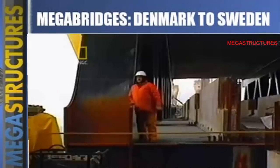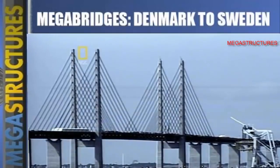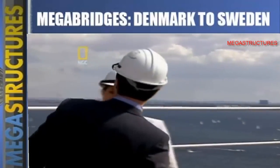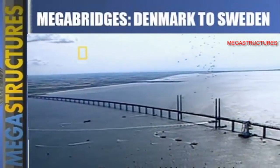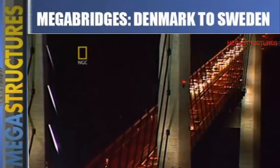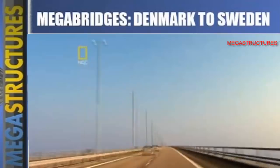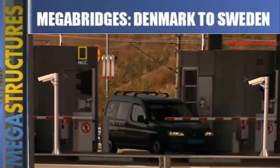On the 14th of August 1999, the Swan installed the final roadway span on the bridge. Denmark and Sweden were connected for the first time. Denmark's Prince Frederick and Sweden's Crown Princess Victoria met at their first ever border crossing. For nine years the construction deadline had loomed over everything and everyone involved. Finally, on the 1st of July 2000 at 11pm, the Øresund link officially opened for business — on time and on budget. The bridge may have been open, but the challenges didn't stop there: now it had to pay back every penny spent on it, one toll at a time.